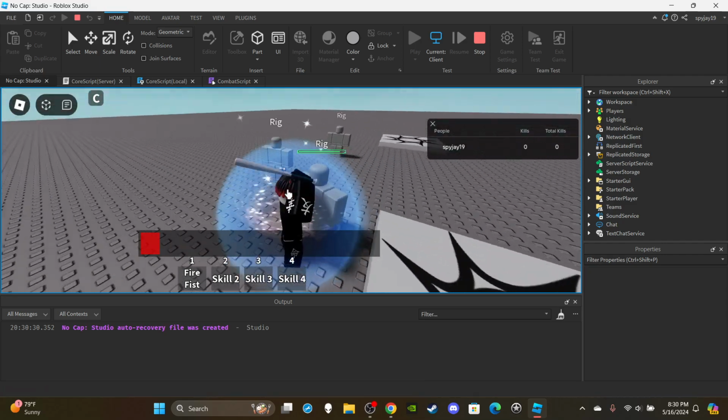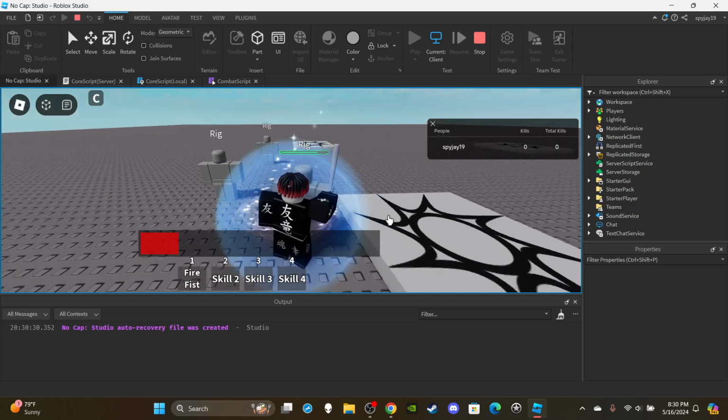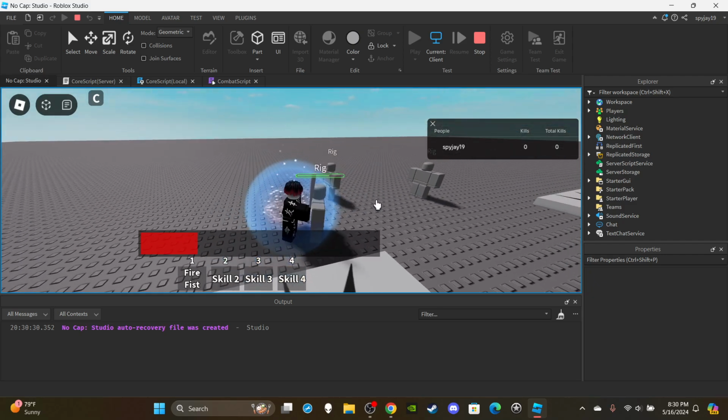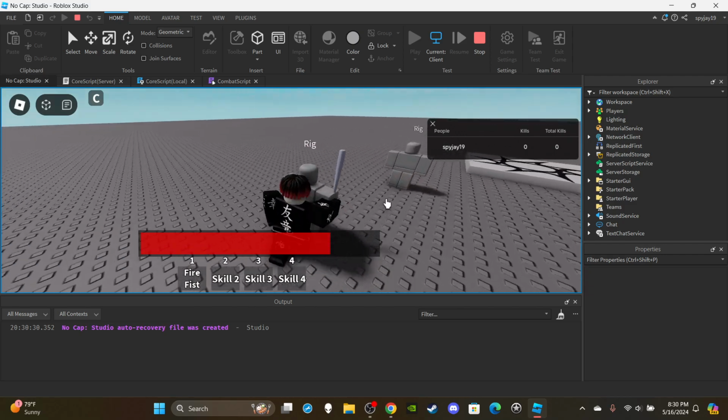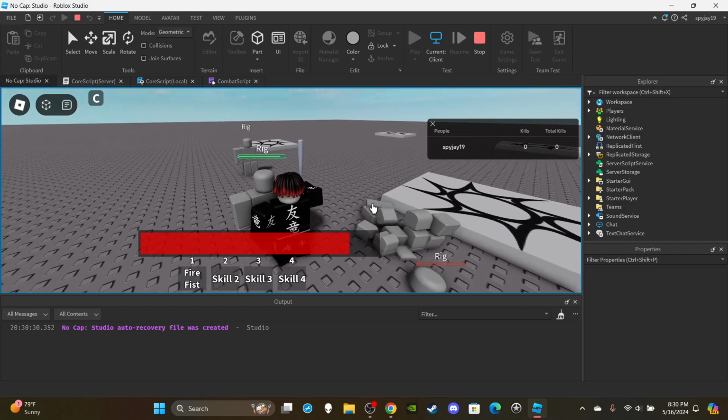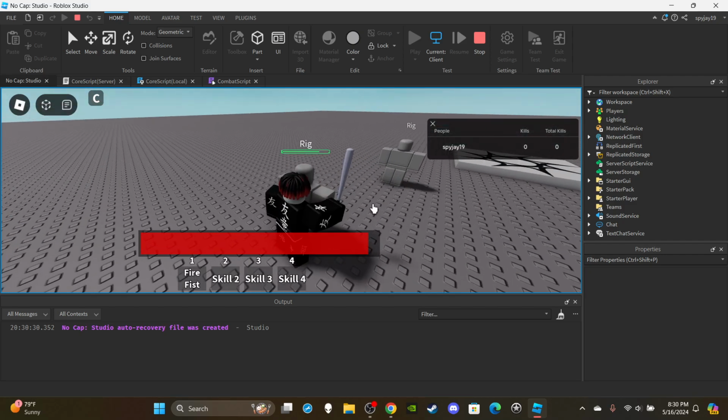Okay, so I'll have to continue hitting them until eventually we get there. Like I was saying, it's going to be very simple. There's nothing too much. That's why I said you guys can spend all the time you want on your awakenings. I wasn't really going to spend all that much time on just making an ultimate. So I'm just going to spam click the M1s. Boom, we're almost done. Done, done, done, and done.